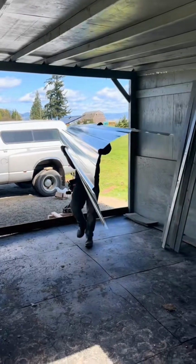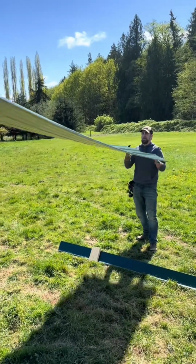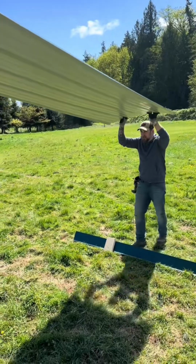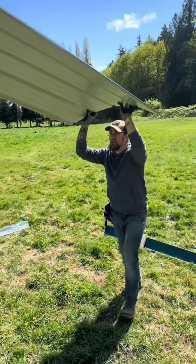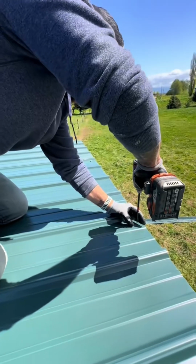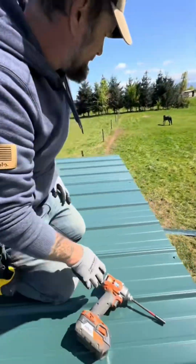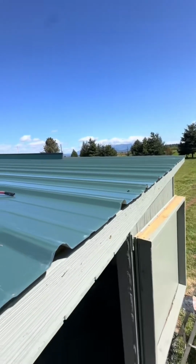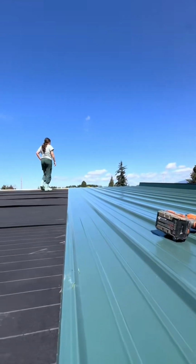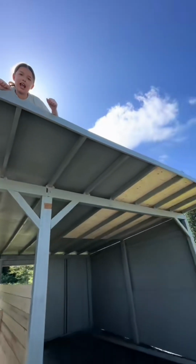I got the cross braces up. Now it's time to put the 20-foot metal panels on the roof. Kaya was helpful today. I was able to hand them up and she'd drag them up to the front for me. 1 screw in the back. Made sure everything was square before I went back and screwed everything else in. Little goofball.